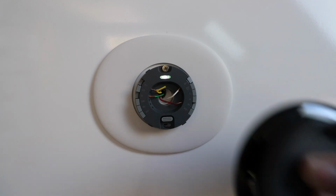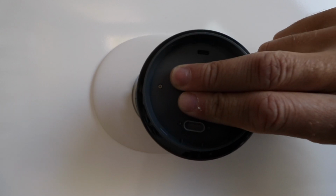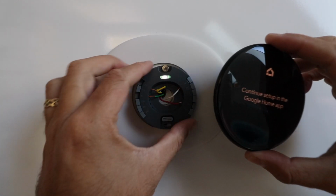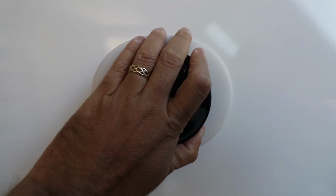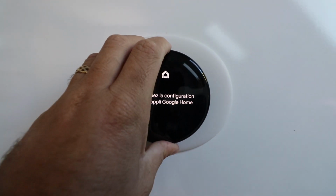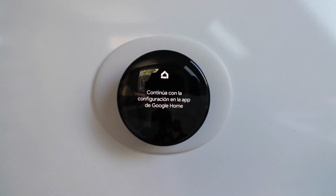In terms of the QR code, that's right behind my fingers right here. You're going to scan that now, so we're going to do that. Now that we've scanned the QR code, we can replace the Nest Learning Thermostat 4th generation. You just press it back onto that mount right there, and you're good to go.